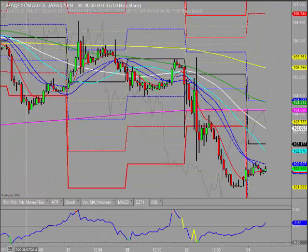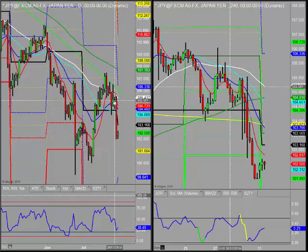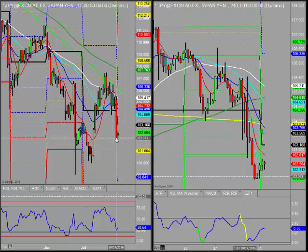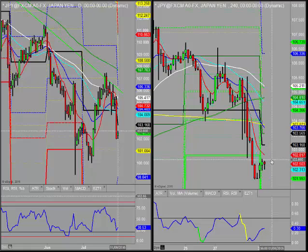Dollar yen. Once again, the yen strengthened through the Asian session there. There's really uncertainty that the Bank of Japan have done enough to start causing inflation, and we're really seeing this in the price action again here. Big sell-off through that Asian session. Today, well, seeing a bit of a bounce. We have got some targets again, so this fits in nicely if the euro and the pound were to start moving opposite ways.